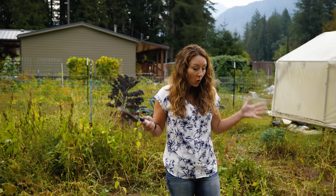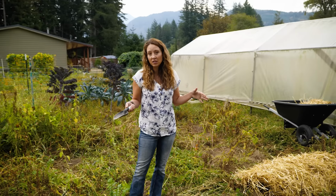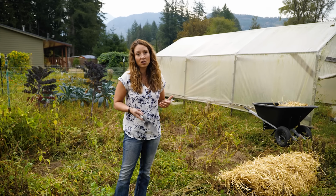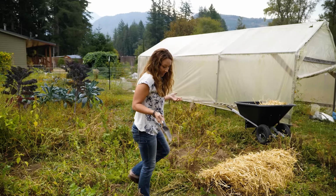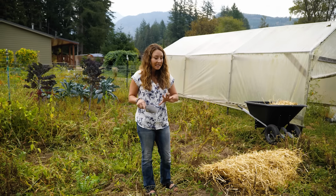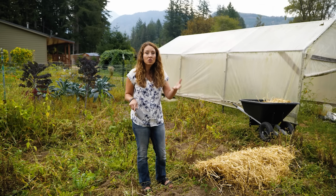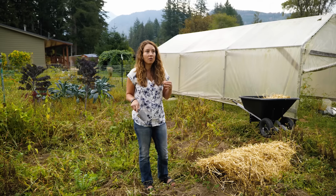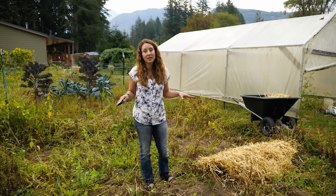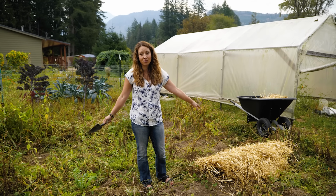Now, of course, we're talking about regular root cellar storage or just pantry storage, either in the ground or like we've just talked about, curing and storing them. But with your potatoes, you also have the option of pressure canning them. So you could definitely pull all of these up and pressure can your potatoes. You can also do some different freezing methods. You can freeze dry them and you can dehydrate potatoes. So there are lots of ways to preserve them to ensure that you have potatoes throughout the whole year.